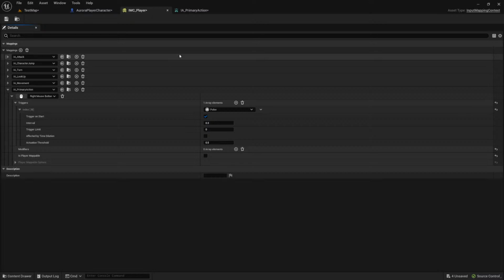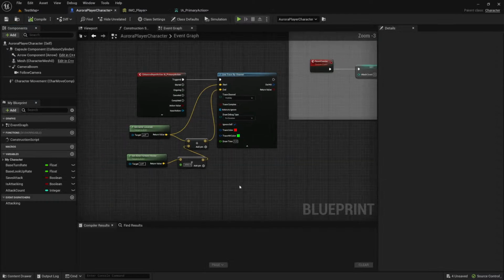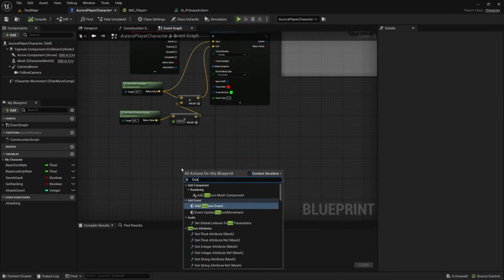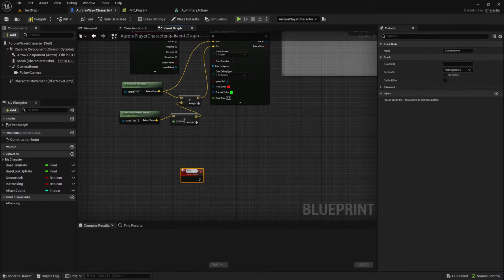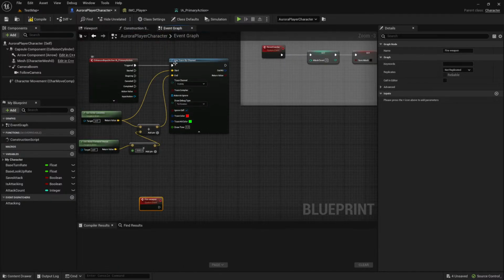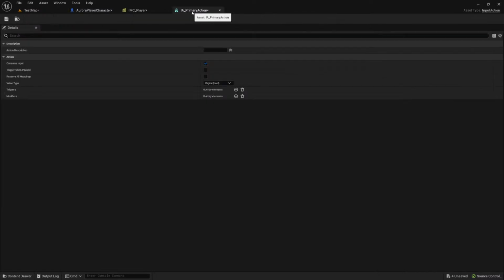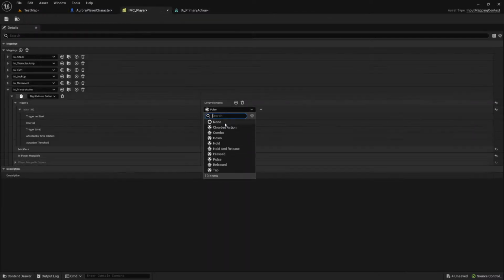Yeah, I mean, you can handle it in the input, the shooting, or you can handle it in the class. If you want to handle it in the class, then for sure you need a fire custom event, fire weapon. And when you trigger the first time, this is the old way of doing stuff, right?